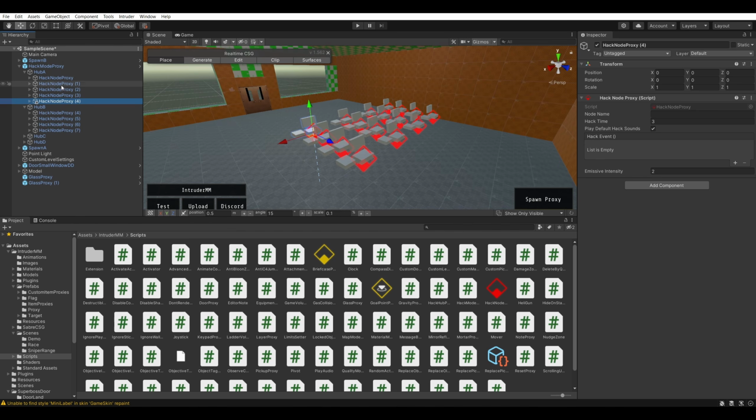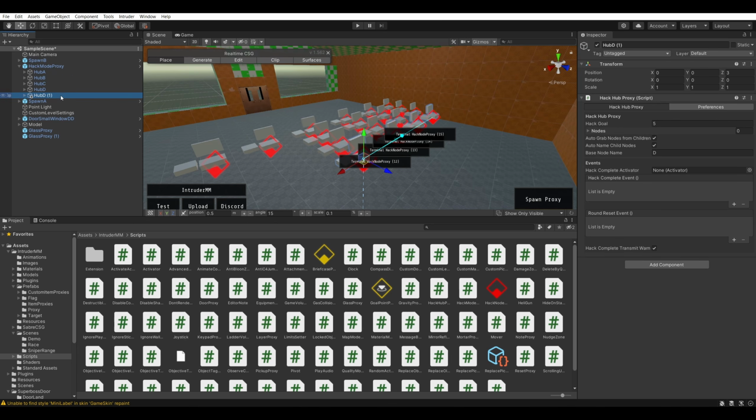I can paste 4 in here. Hold on. Oh, hold on. Maybe this is that. Okay, we're going to put these 2 here, see what happens. Let's try hacking 4 and 5, and it should light up that whole row. Somehow that may have worked. And then also what we want to do is add another hub. So let's add hub. We'll call this hub E.